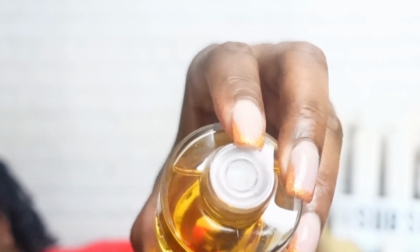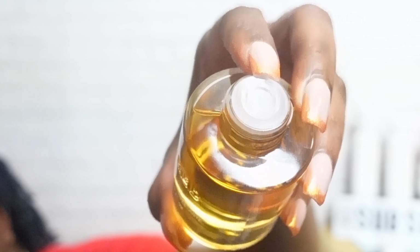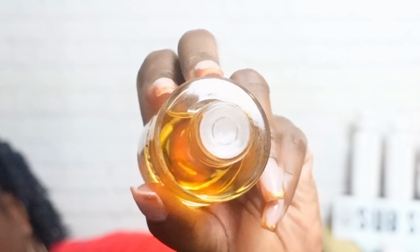And I seen in the videos online, there's a little plastic thing, I don't know if my camera's gonna catch it, that covers up the hole so it won't spill. See how nothing's coming out? It's a little plastic thing that you gotta take off. Yeah, I like that it has that on there.